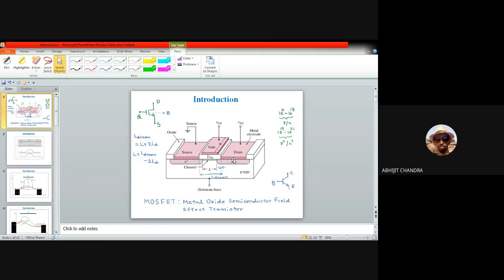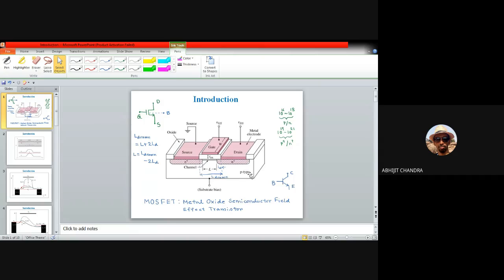Here our objective, first of all, is to design a channel, a path between the source and drain, so that the flow of electrons is possible for N-type MOS, obviously. Although I am saying flow of electrons, it is better to say flow of charge carriers, because when we consider the P-type MOS, the entire architecture will be reversed.